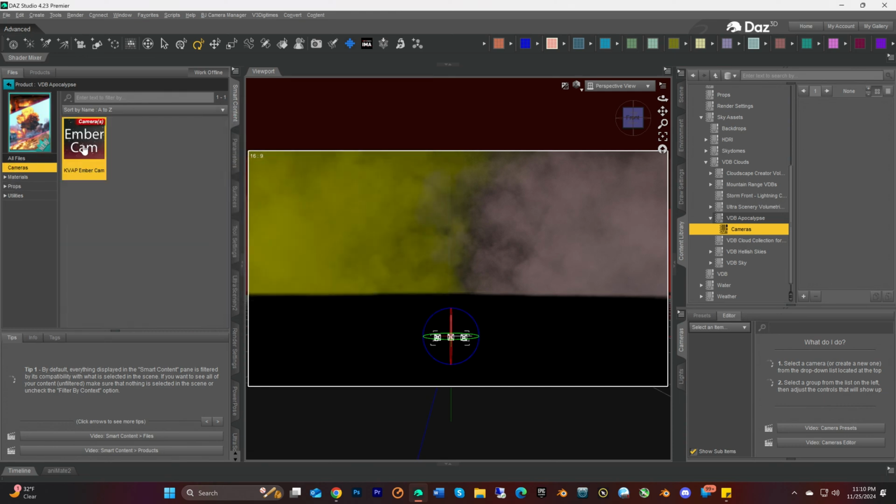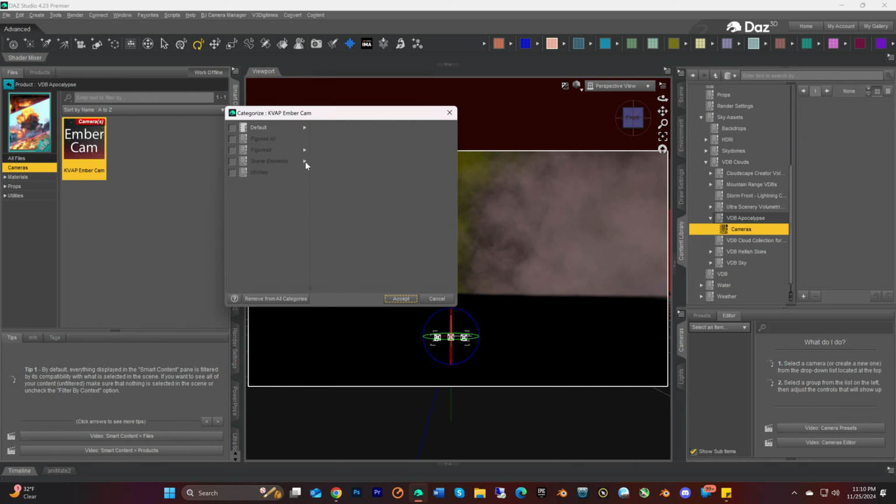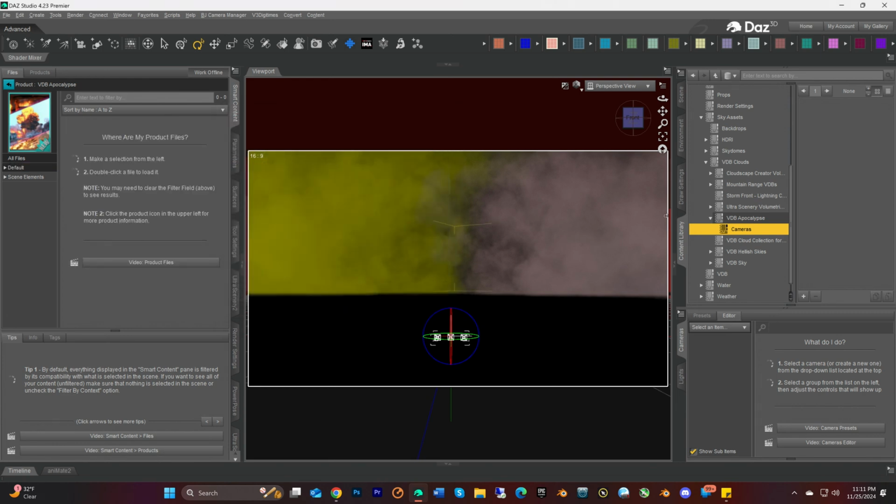And so I can go that way by right-clicking and going to Categorize. And I'll do it one more time. Go through here, go to Sky Assets, go to VDB Clouds, go to VDB Apocalypse, and then select Cameras. And this will put a link. It's not going to move this. It's just going to put a link to it in there. Now, if I click out and back in, I have that in this grouping.